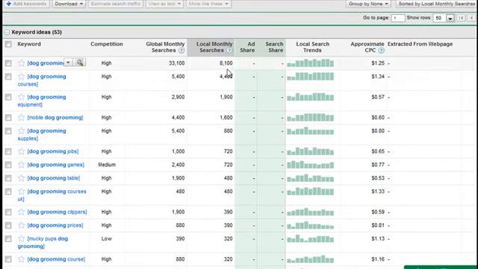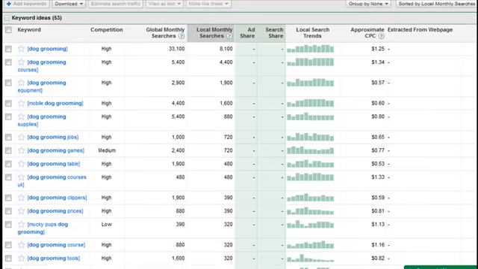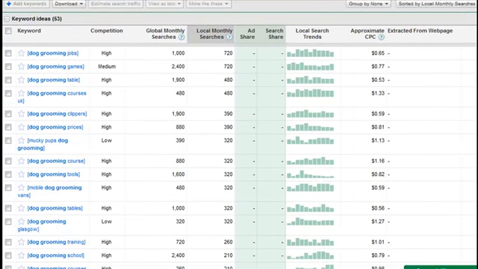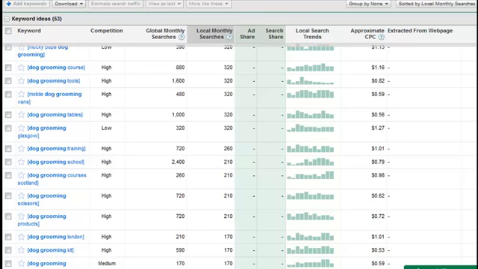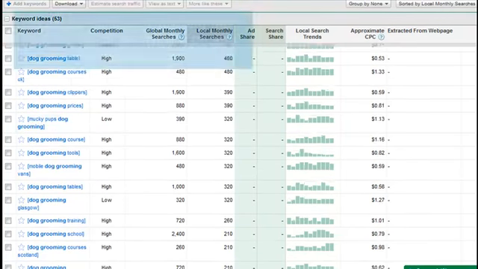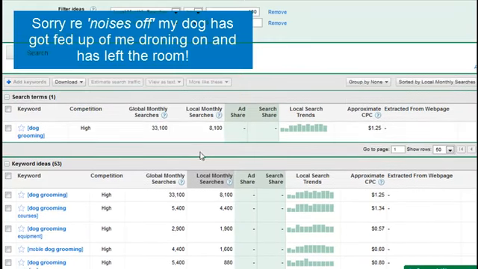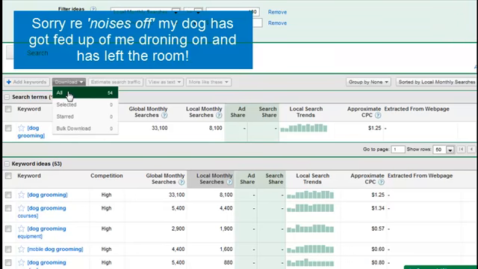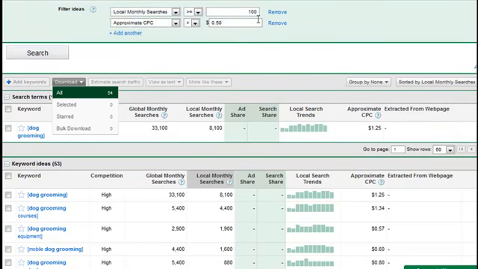Now what we've got here are the searches. Over here we've got the trends, so more people looking, less people looking. So what you can do is save all of these to a spreadsheet. And the way you do that is click download all of them. Well, we've only got 54 because don't forget we set some parameters. We only wanted local searches of more than 100.